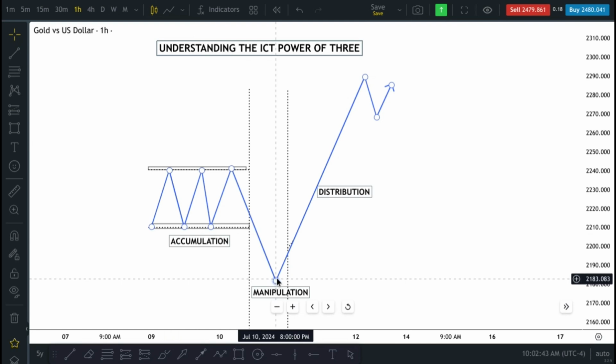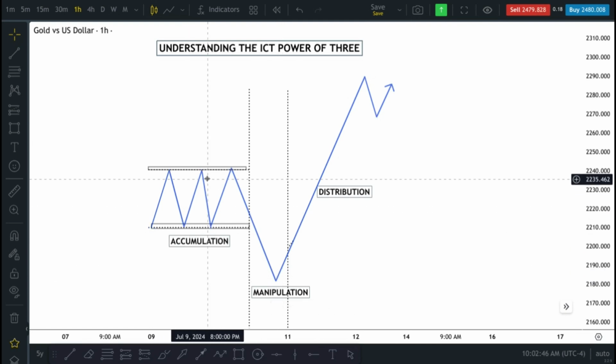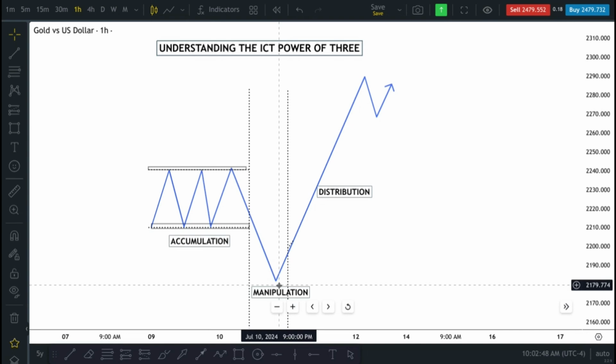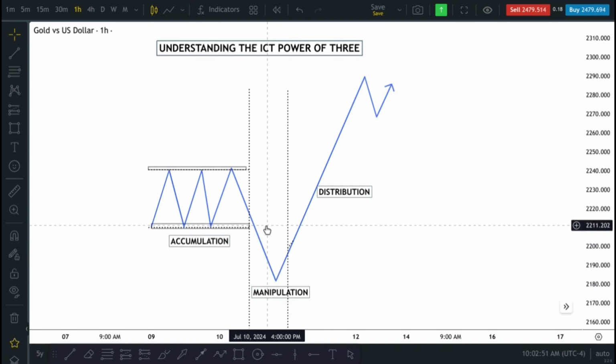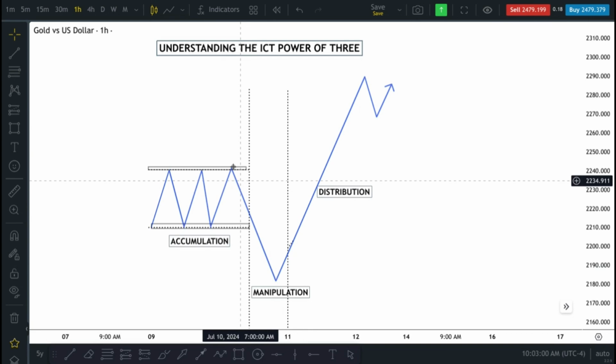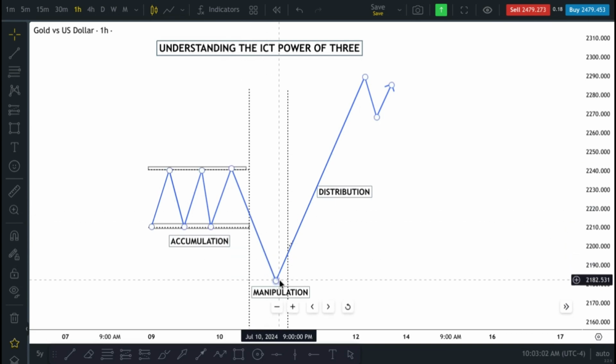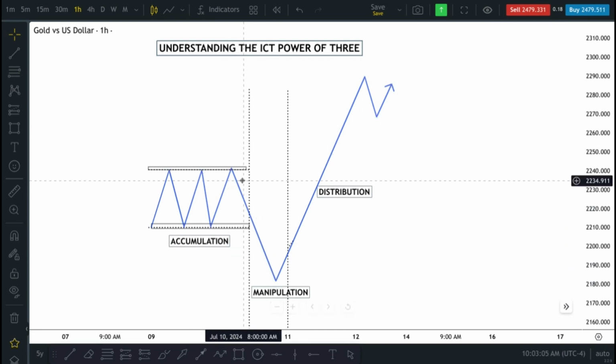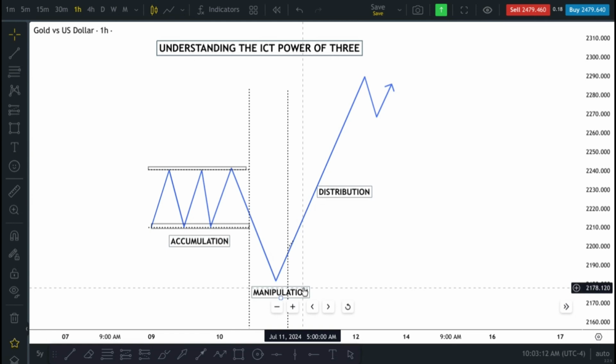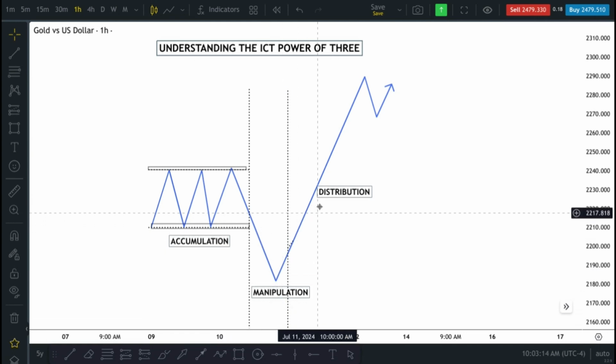During this phase, it's essential to stay really patient and not fall into the traps being set by market makers. Don't act impulsively, saying there's been a breakout here so you need to enter a position so that you don't miss the move. You'll be liquidated. So the price comes down, sweeps all the stop losses here, creates liquidity, and that leads us to the next phase, which is the phase of distribution.